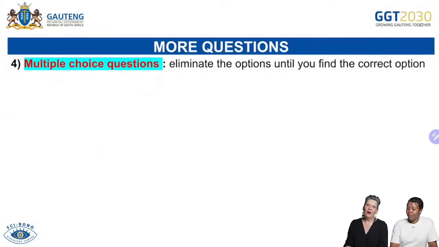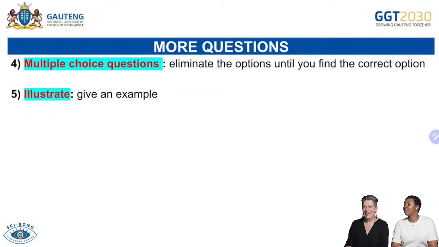Now, multiple choice ones are quite tricky at times. They can be really easy and they can be quite difficult as well. So the best thing you need to do is to eliminate. You've got 4 options. Test each one to the question that's given to you and decide whether it's right or wrong. If it's completely wrong, eliminate it immediately and go through the list until you find the correct answer. You may write down only the letter and the number, or you could write down the word. That's up to you. We will look for it to make sure you get it right.